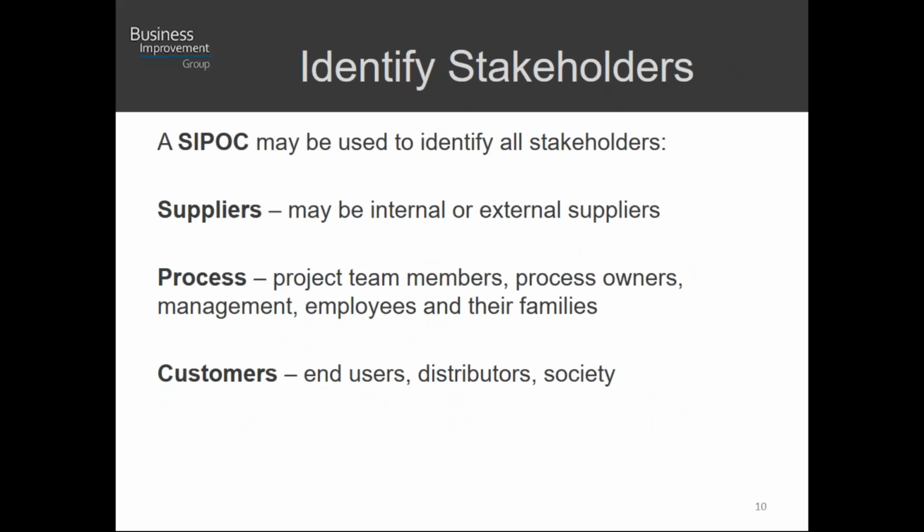One of the tools that we like to use is called a SIPOC, and this comes more from the Six Sigma body of knowledge, and is not necessarily always viewed as a project management tool, but we've found that it could be very effective in helping us identify stakeholders, especially if it's an improvement project, right? Because at the heart of it, we start right in the middle. There's a process, and the process itself is what we're trying to improve. And if we map that out, then we start cascading outward.